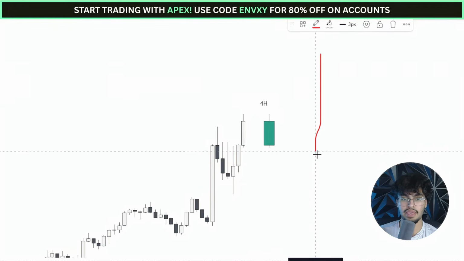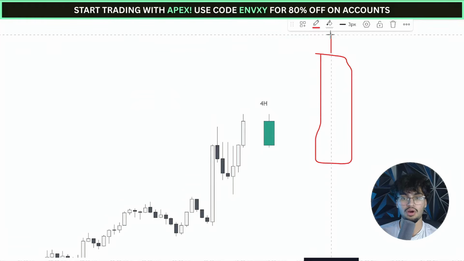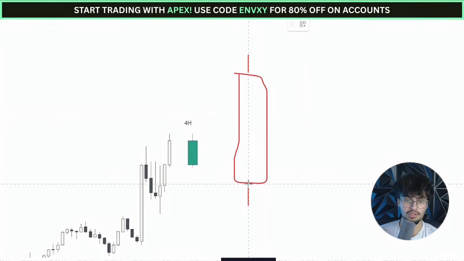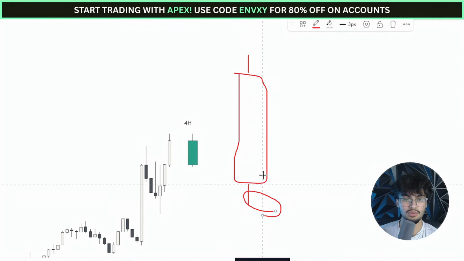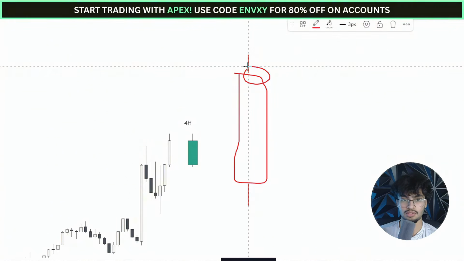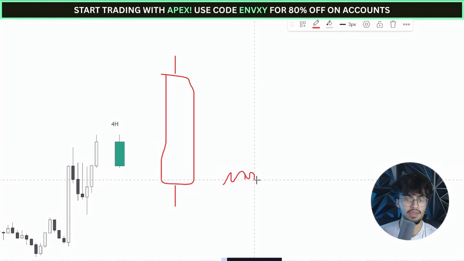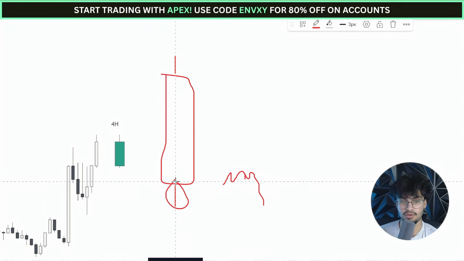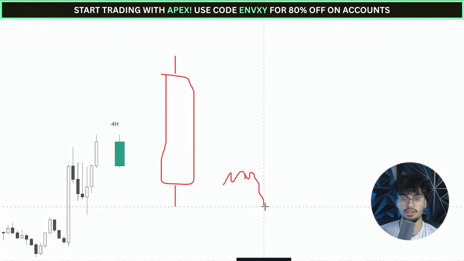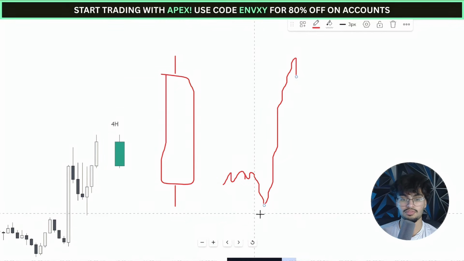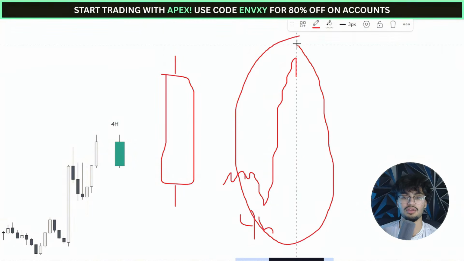I pretty much trade candle body dynamics. Now, what are candle body dynamics? As we know, every single candle has four things: an opening price, a low, a high, and then a close, right? And that on the lower time frame looks like something like this, where we have that opening price right here, accumulation usually. Then we manipulate, creating this low of that candle. And then because it is a green body, we have that reversal and then that closure in this time span. So if this was a 4 hour candle, it would take 4 hours to do all of this. And this is what the candle then looks like.